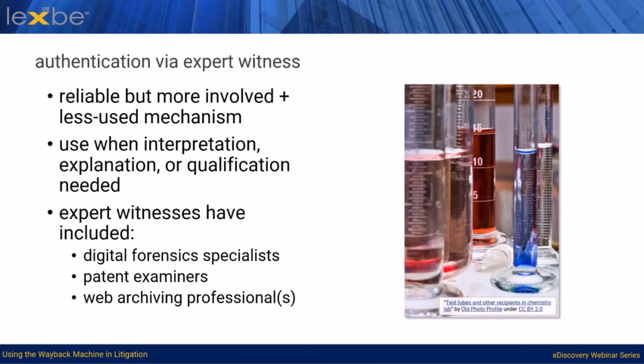Expert witnesses have tended to be a reliable way to authenticate Wayback Machine evidence, even as they are less used and require more overhead than, say, judicial notice or the Internet Archive standard affidavit. As covered previously, either of those latter approaches may be adequate. An expert witness instead makes the most sense where the Wayback Machine evidence requires more interpretation, explanation, or qualification. Examples of expert witnesses in U.S. federal district court cases have included digital forensics specialists, patent examiners, and a web archiving professional.